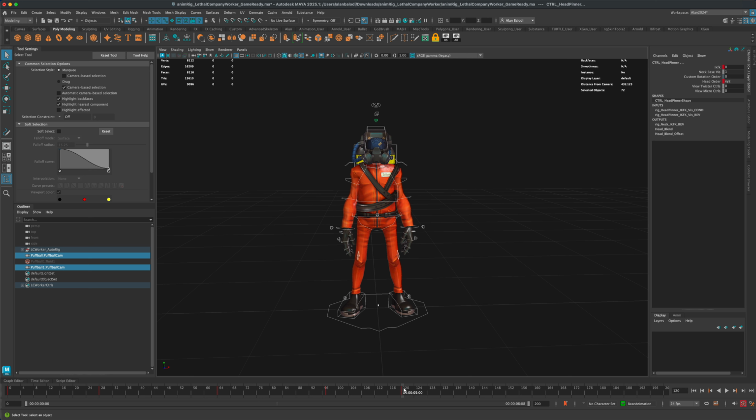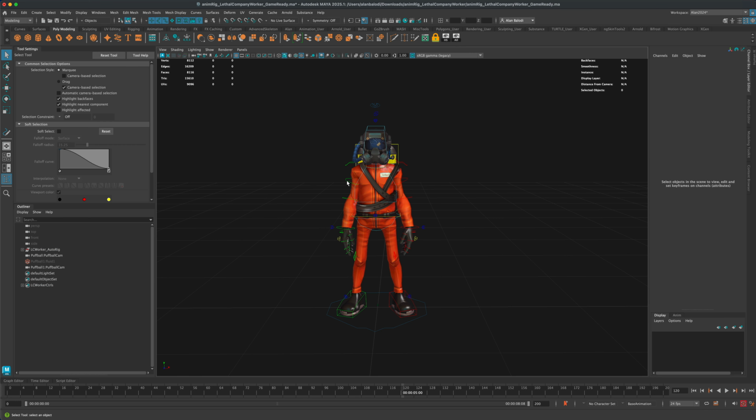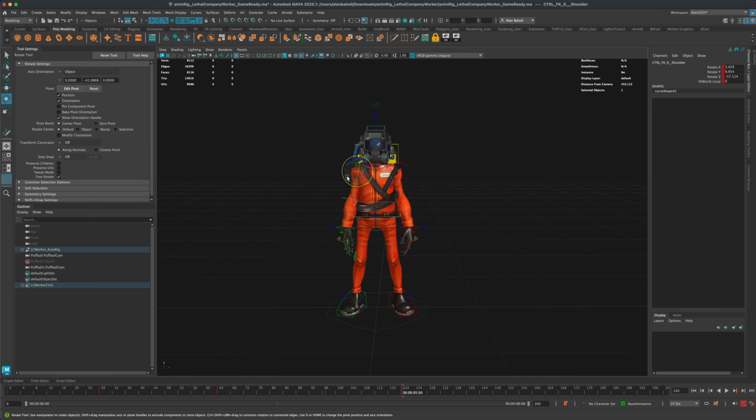And from this point on, we don't really need to set keys for every single limb. All we really need is just the arm, right? So what I'm going to do is select this arm here. And let's go ahead and start moving it into position. So maybe something like this at first, right? I'm going to grab this here and maybe do something like this.